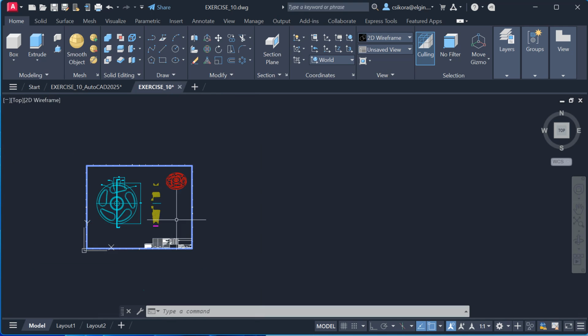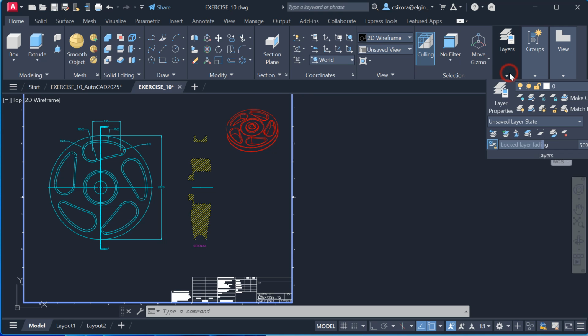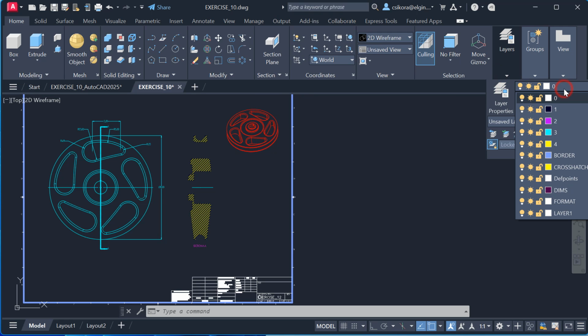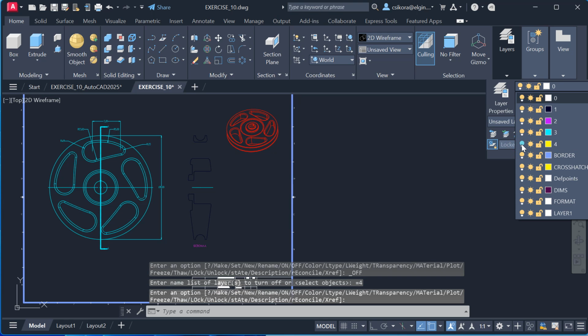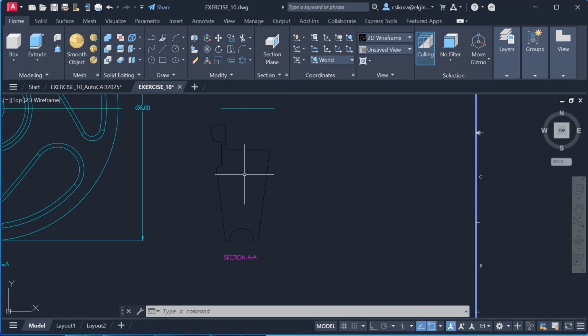Make sure that those are turned on. Now, there are also layers in here. So if we go Home and go to the layers, we should be able to see them. Mine's cut off a little bit off the screen, but if you click on number 4, the light bulb, you'll see that will take away the cross-hatching that was in there. So that's pretty much all we had to do just to clean that up a bit.